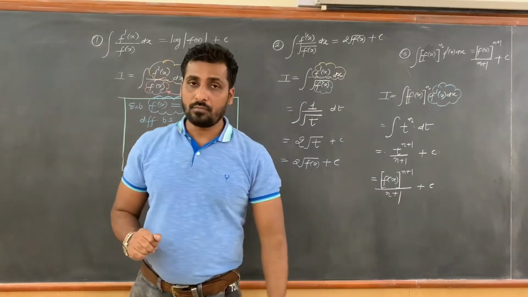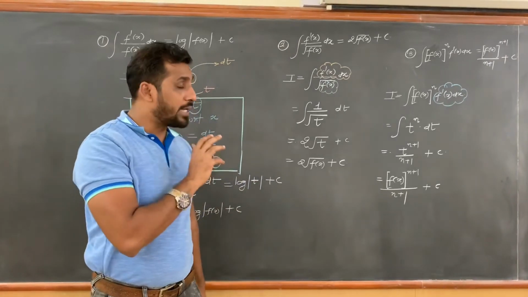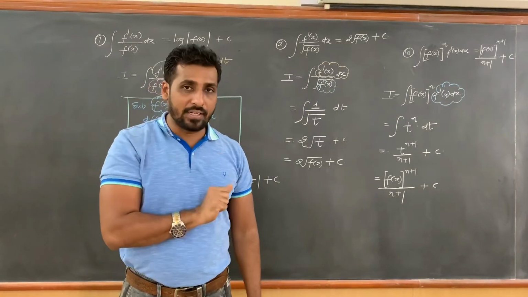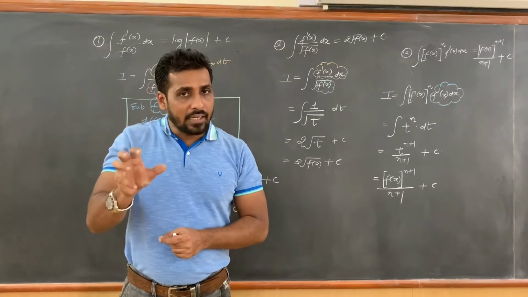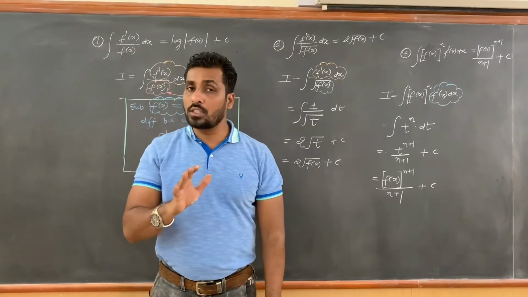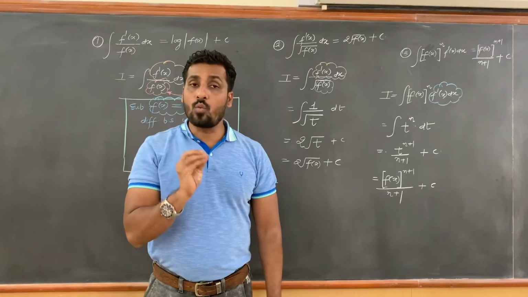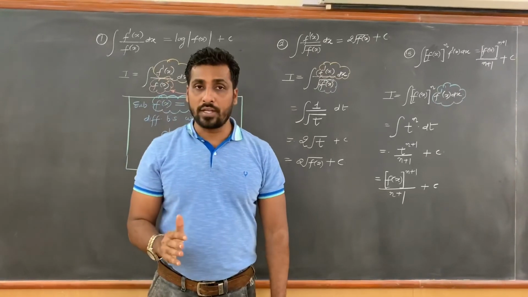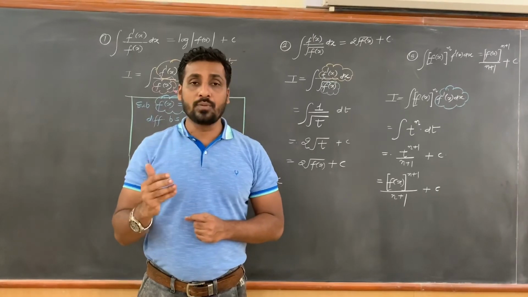So students, these three corollaries are so important that if you know them very thoroughly and if you are able to identify function and its derivative, so it's a combination of two concepts. You should know the function and its derivative and you should know these three corollaries. Many of the questions, students, many of the questions can be solved within one step. Within one step you can solve a lot of questions. So make sure students that you know your formulas of derivatives very well, you know these three corollaries very well and just combine them and solve as many questions as you can.